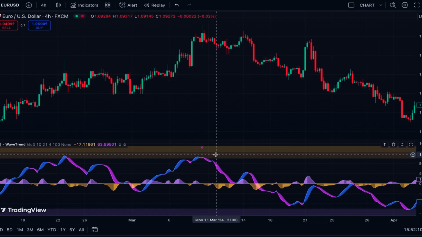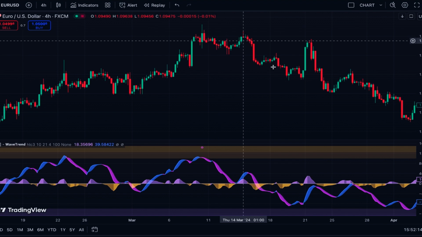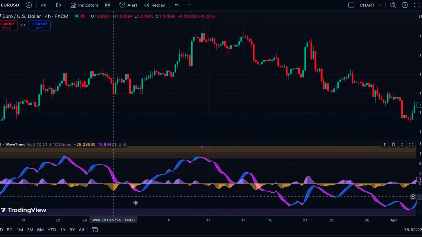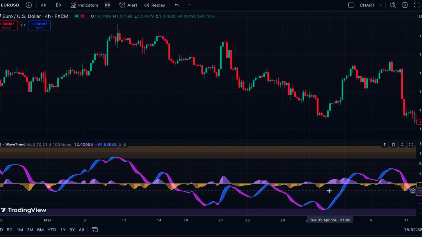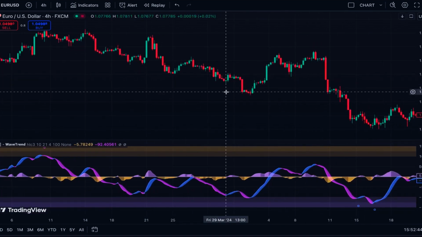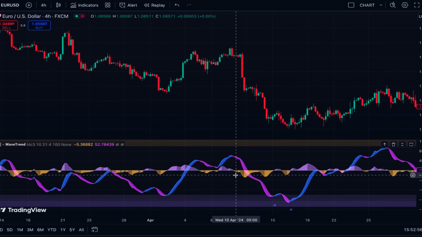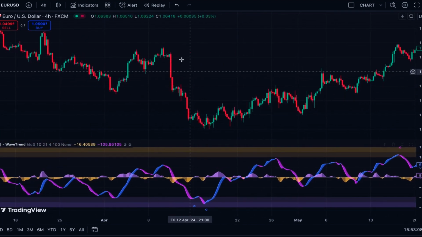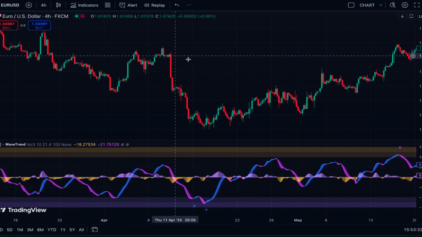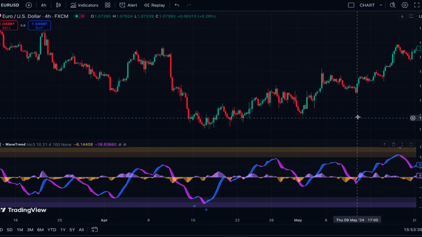Alright, this ribbon can also show direction of the market and changes that are happening in the direction. When the ribbon is above the center line, the market is trending up, and when the ribbon goes below the center line, the market is trending down. But in terms of center line crossovers to provide trading signals for beginning of trends, it is very prone to generate false signals, especially in the pullbacks like this one or this one, which was just a pullback, or this one, which again was just a pullback.